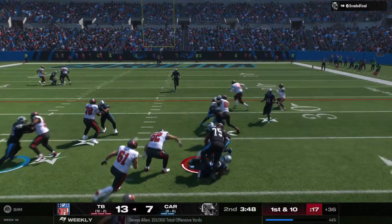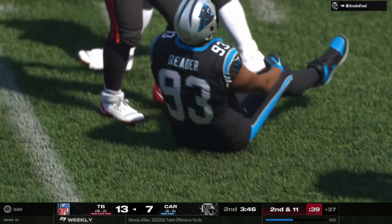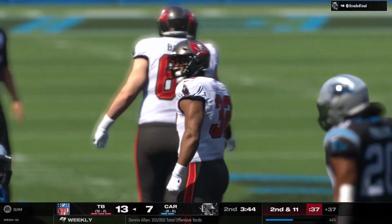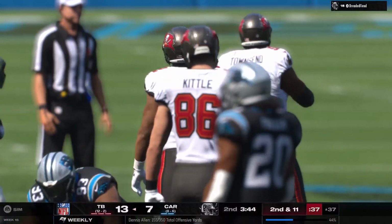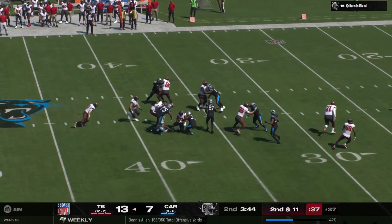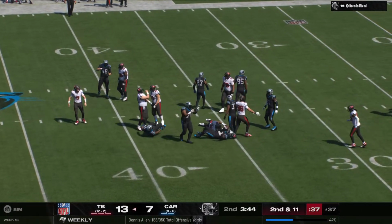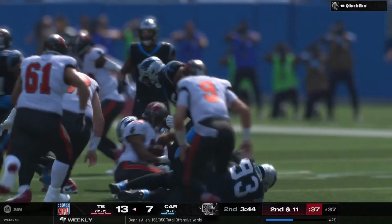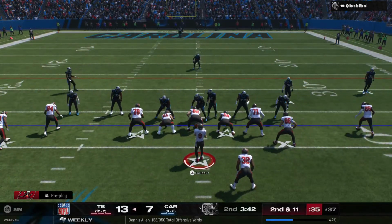Shotgun handoff now to Chandler. And he's brought down for a loss. Now might be a good spot to remind everybody, about for the 1000th time, how much better athletes these D tackles are today, Kate. A decade or two ago, they just ate up space. Now, they eat up running backs. All right, here we go. 2nd down.